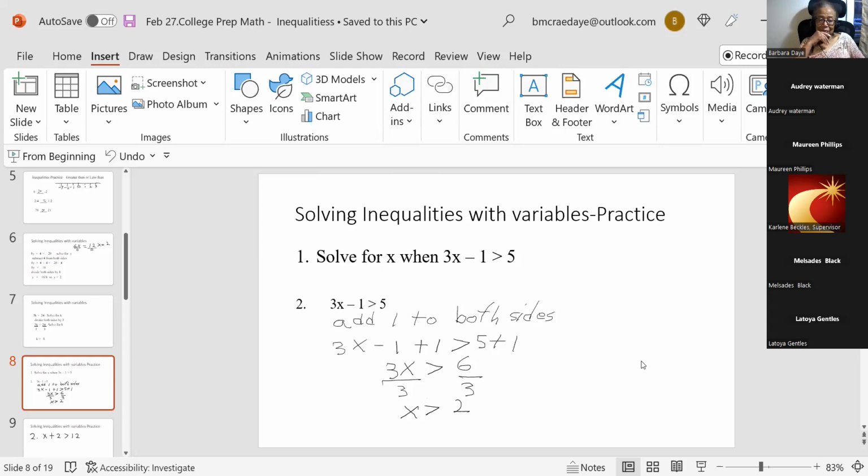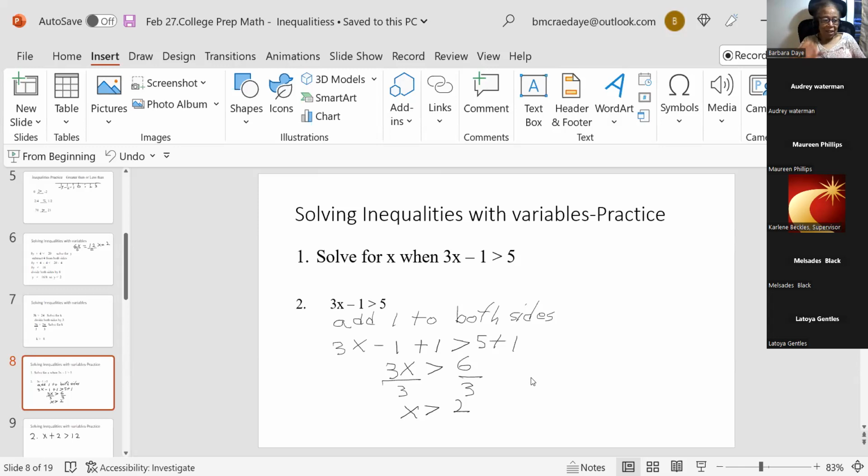Why would you say x greater than 2 instead of x less than 2? Why would you change it? No, this stays the same. Now, in some cases, we change this from a greater than to a less than, but we haven't gotten to that condition yet. So this stays the same, greater than. There are some instances where it does change, like if you divide by a negative, then of course we flip it, the greater than becomes a less than. But this didn't happen here. So that stays the greater than symbol.